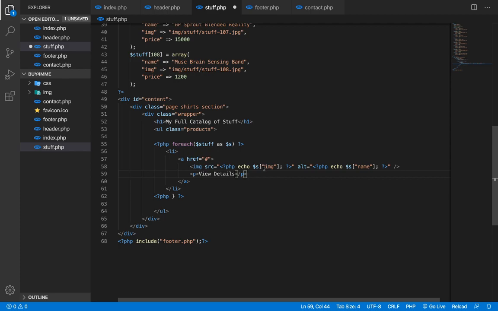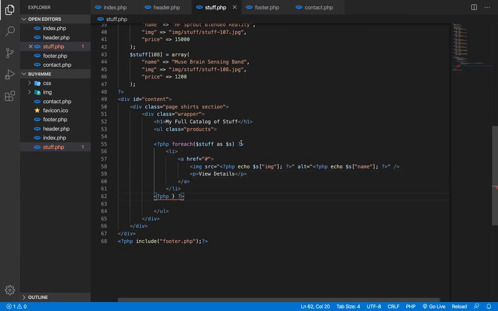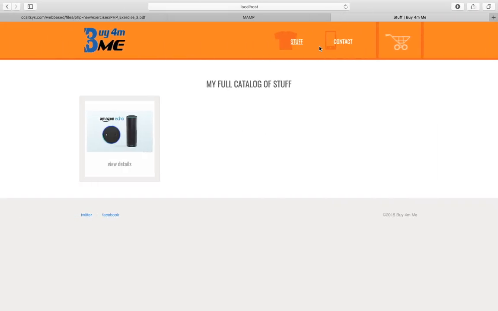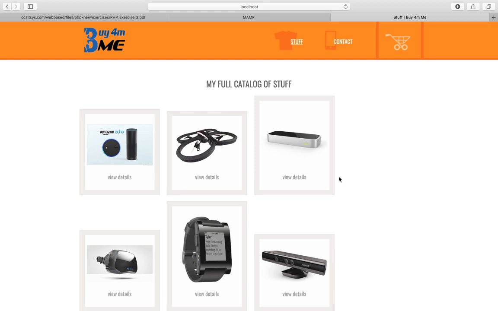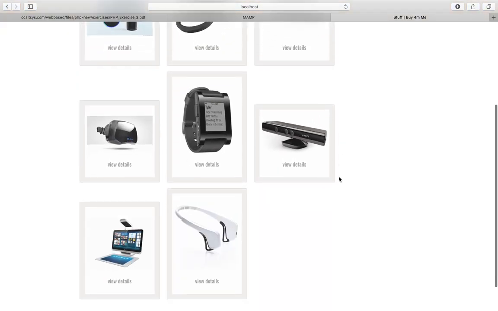So once we have done this, you can go back now. I hope there is no mistake. I forgot to open the bracket here. Okay. So you have to open the bracket over here and you have to close the bracket over here. This is the contents of your for loop. Okay. And once we go back to our page and we just say refresh, you see all the items here. This is what we wanted.